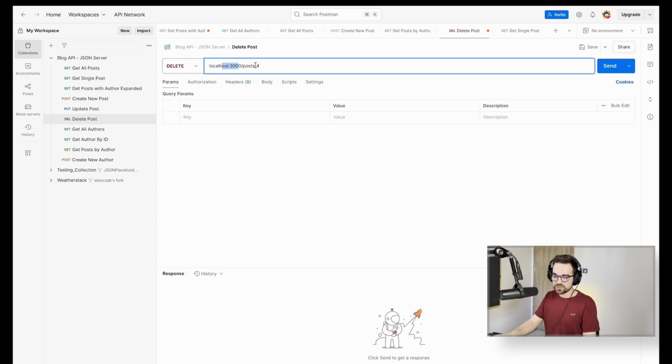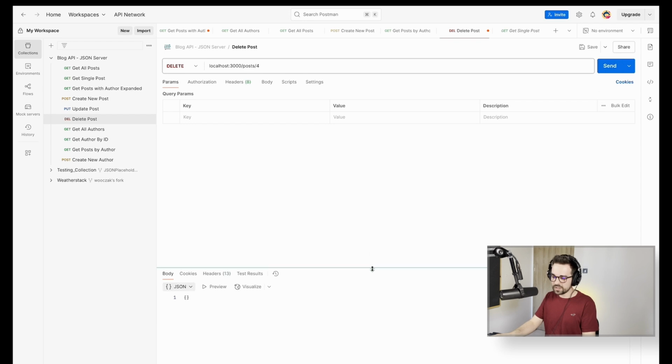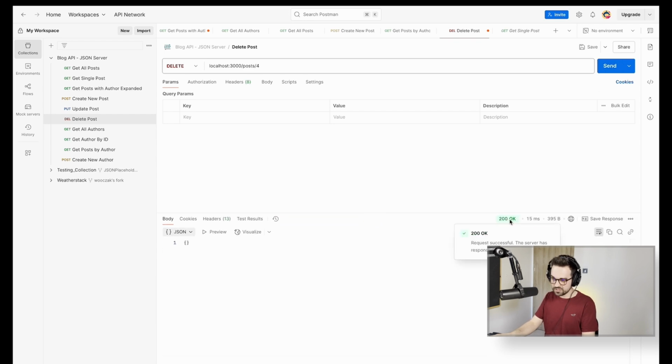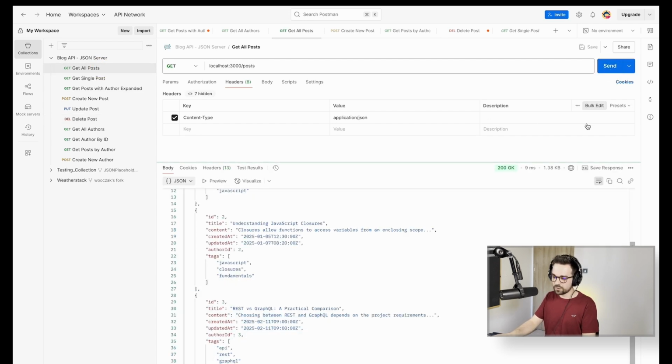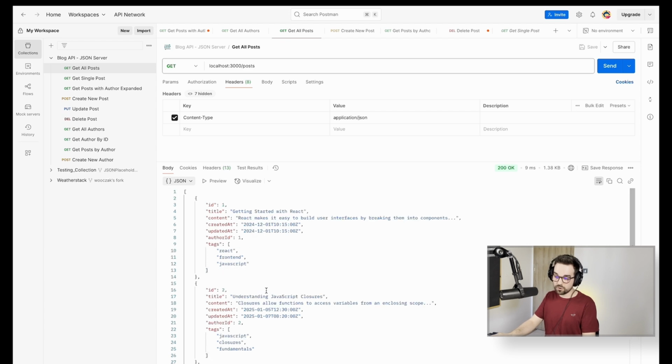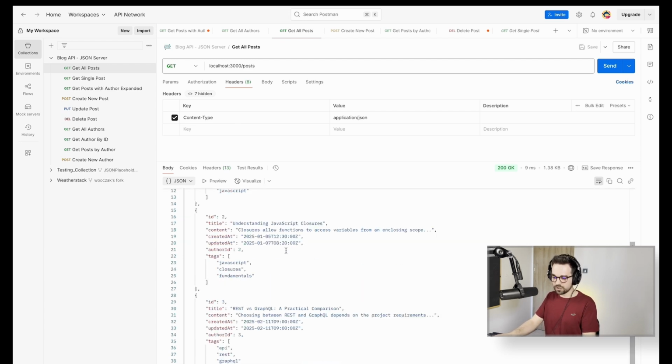And finally, if we would like to delete the post that we have just added, we can run localhost 3000/post/4, which is a dynamic number that represents the ID of the post. The only thing additional that we need to do is assign this request as a DELETE request. If we send this, we once again get a 200 status, which doesn't return anything, but we can check whether it actually worked if we once again resend our request. And as you can see now, all of the posts on the server are the posts that we had before our initial update, which are basically three posts.